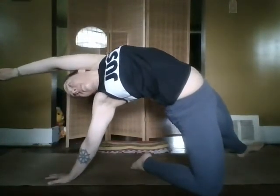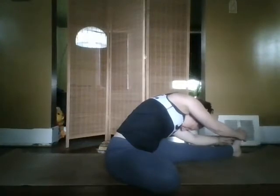Let's take two more on this side. And then take another breath or two in that fold. When you're ready, slowly rise back up to seated. Let's try the other side.